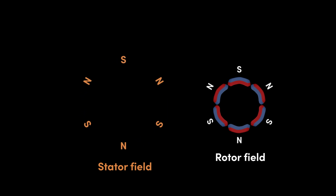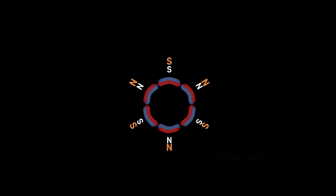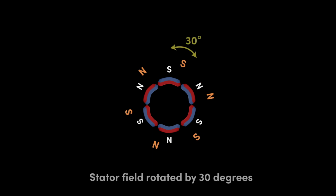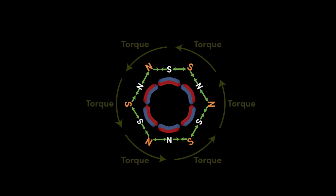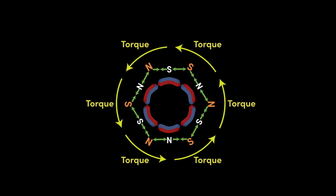Now let's place the rotor inside the stator and let's rotate the stator field by 30 degrees, which we can do in practice simply by changing the starting sequence of the 3-phase stator field. The attractive and repulsive forces between the rotor field and stator field are shown by the green arrows. These forces are what generate torques, shown by the yellow arrows, around the rotor.